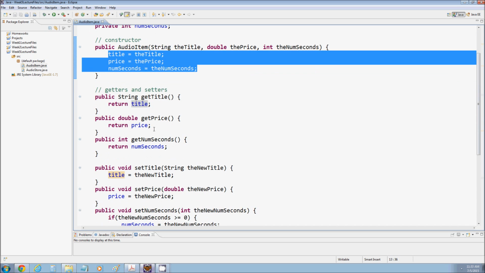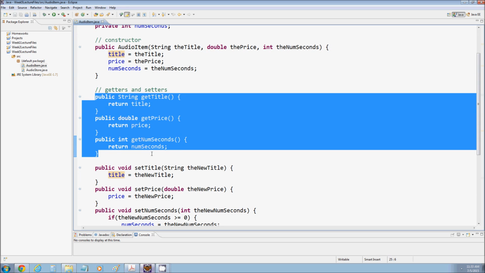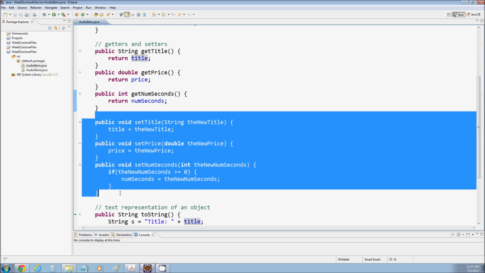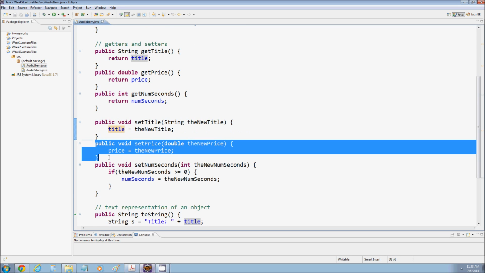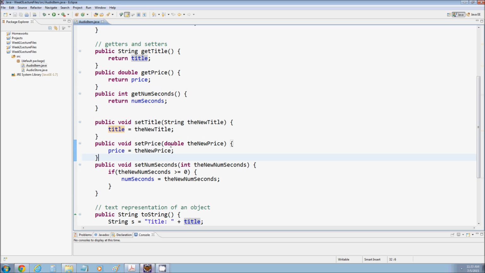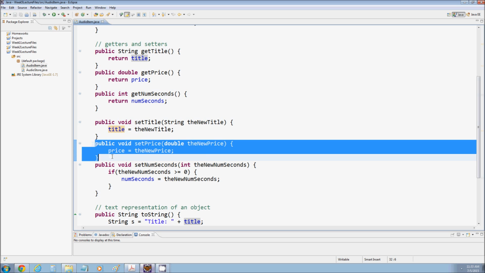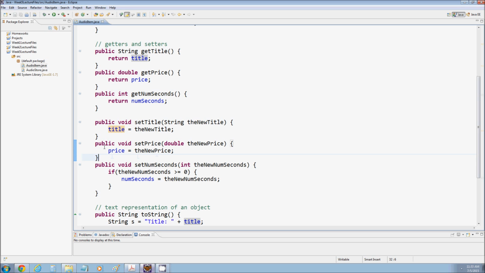Next, we have our getters and setters. The getters are usually pretty straightforward. They just return a piece of information. Setters update the value of an instance data variable. For our set title and set price methods, we don't have any checks in here right now. You can think about, for the set price, you might want to include a check. You might want to make sure that the price being sent in is a positive value, although perhaps there'd be some promotion where they'd be paying you to try new music or something. I don't know. Potentially it could be a negative value.